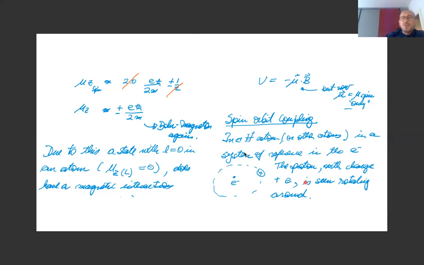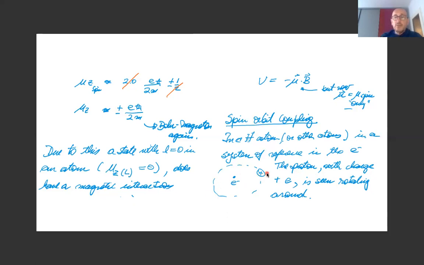So this is the way we can see this, and the proton is charged positively. So in a Bohr type model, it will be rotating around the electron, and it will be some sort of loop current going around the electron. Apart from the electric field felt by the electron, there will also be a magnetic field, due to the fact that the two things are moving. Okay.